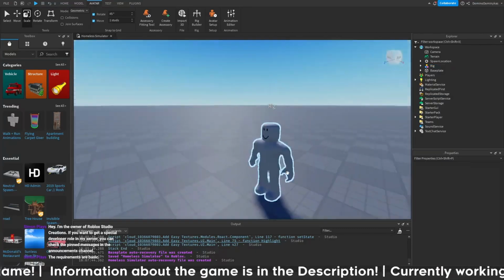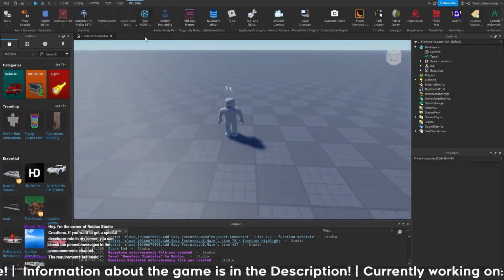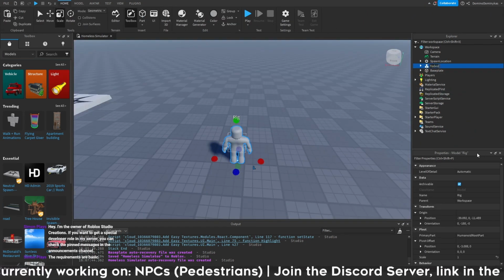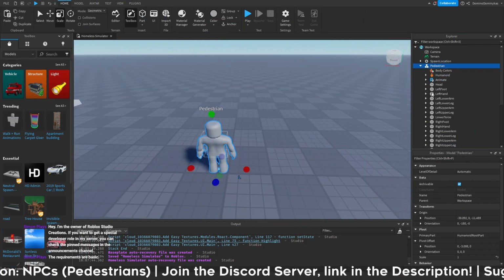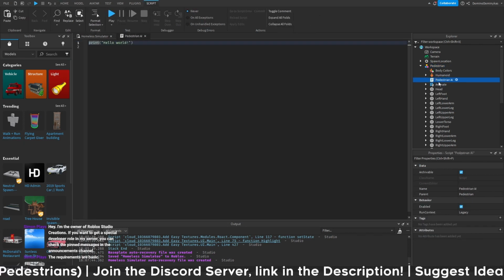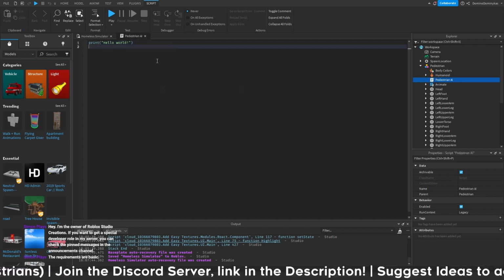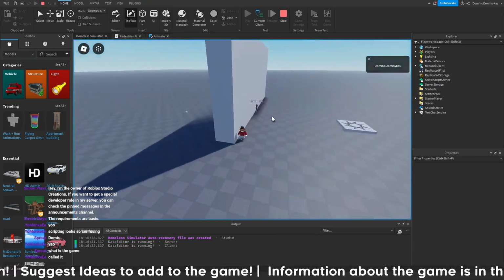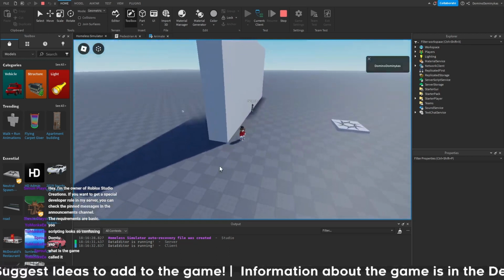Okay, so here's a rig, and what I'm gonna do is just rename this to pedestrian, and add a script to it for now. I'm just gonna call this pedestrian AI. And in here, I'm going to do some stuff. I think it's a bit dumb. But it should be working though, because it's pathfinding service. It should be going around a thing.